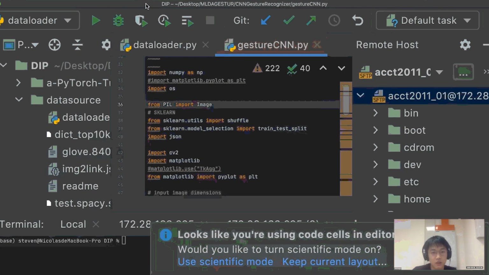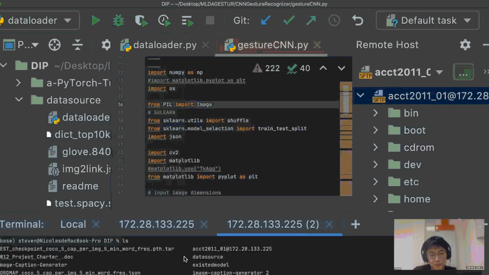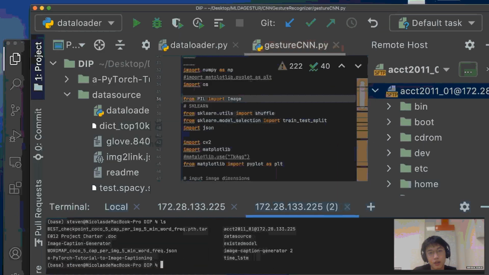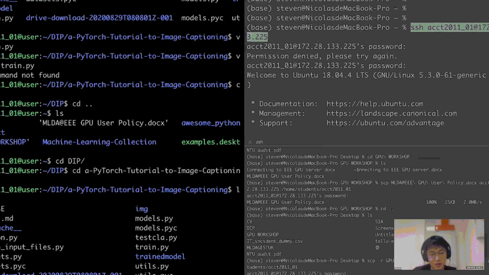So actually the stuff is quite similar. After you connect, the terminal will automatically jump out. You can run scripts from here, but I prefer to run stuff in the terminal.